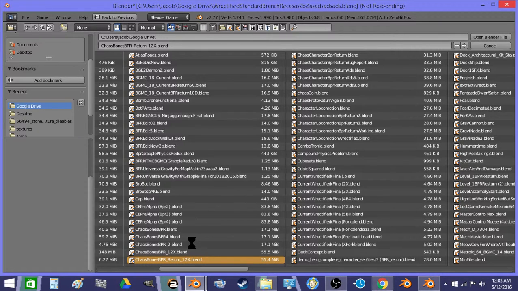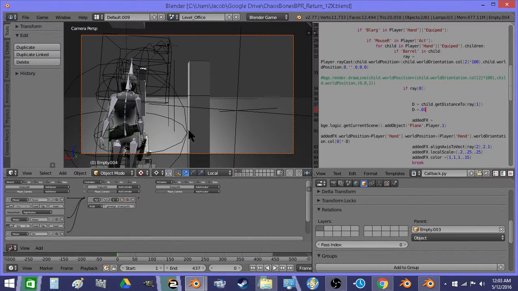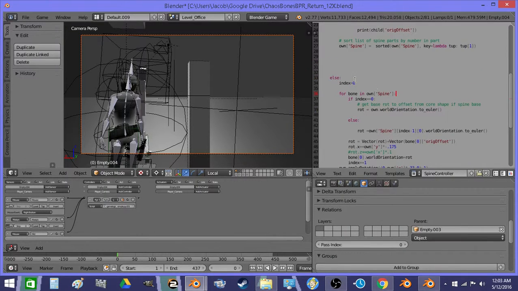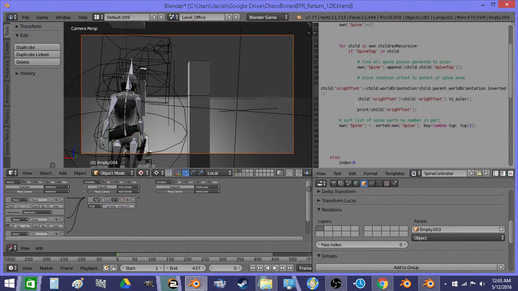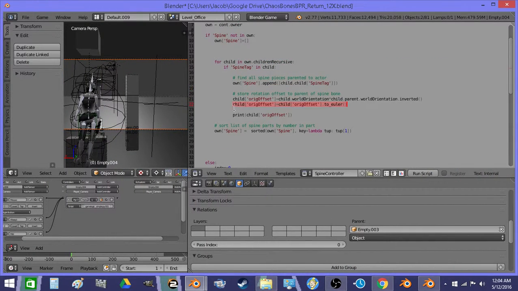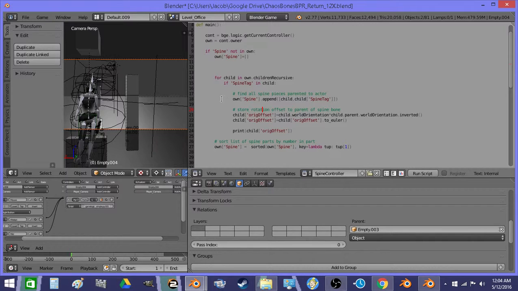I'm going to snag a useful bit of code here that I forgot because I do that stuff. So in the spine controller in Chaos Emergency, I have this nifty bit of code here. And there it is. You know what?